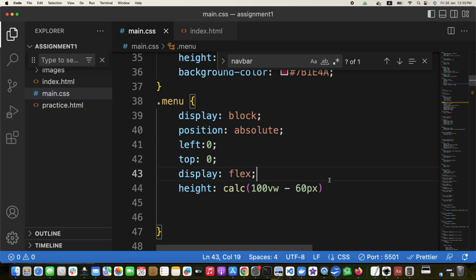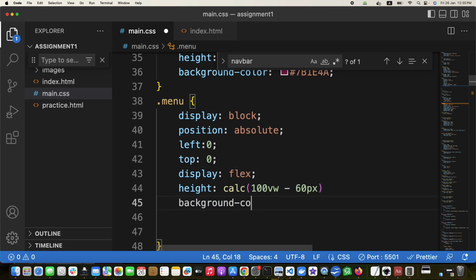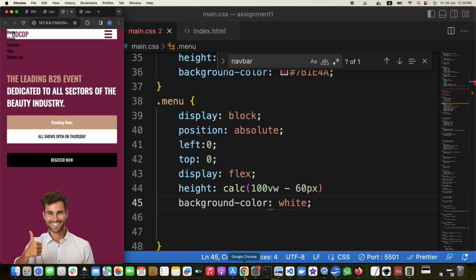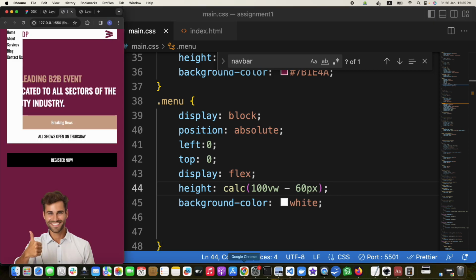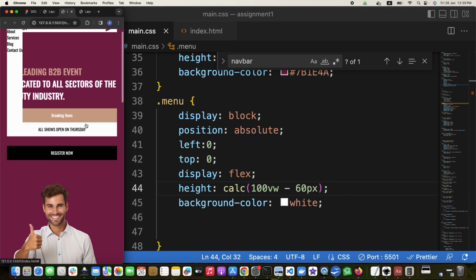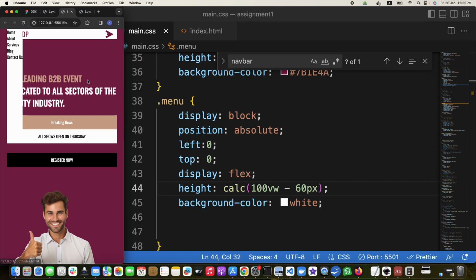And we haven't given it any background yet. So you put a semicolon at the end of height. Okay, we'll cover this later, but for now it is there.